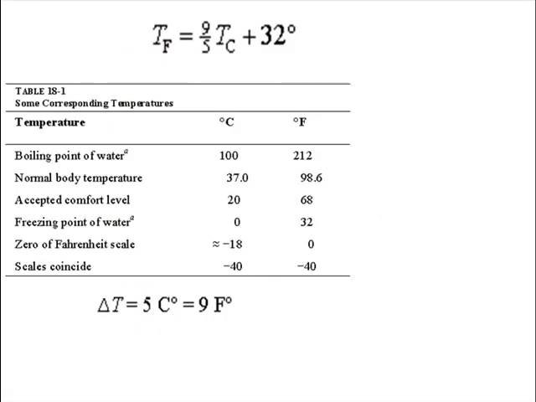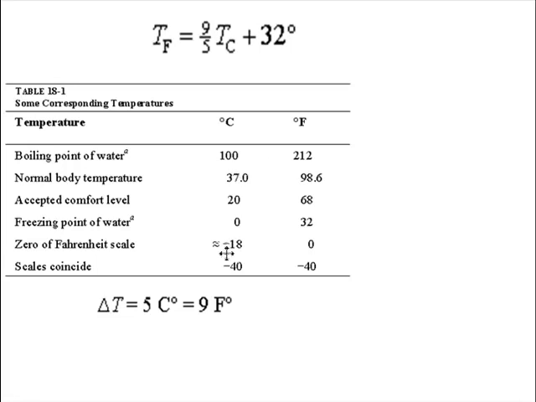It's important to be able to convert back and forth between Fahrenheit and Celsius temperatures. The formula is that the temperature in Fahrenheit is 9/5 the temperature in Celsius plus 32 degrees. The reason for that is that now Fahrenheit is defined to be boiling at 212, just like Celsius is boiling at 100, and freezing of Fahrenheit is 32, freezing of Celsius is 0.